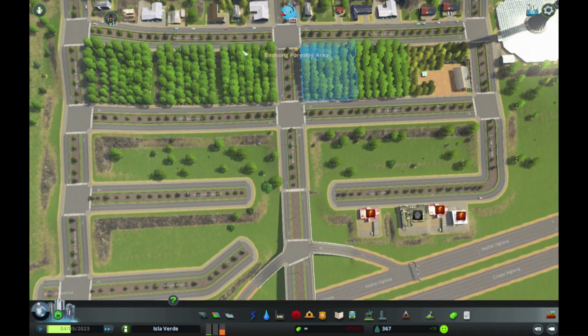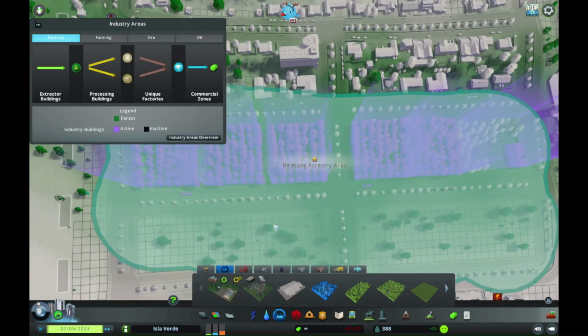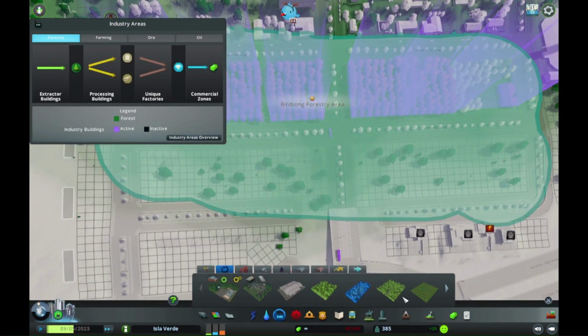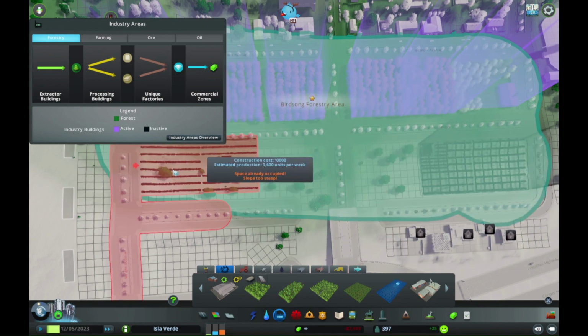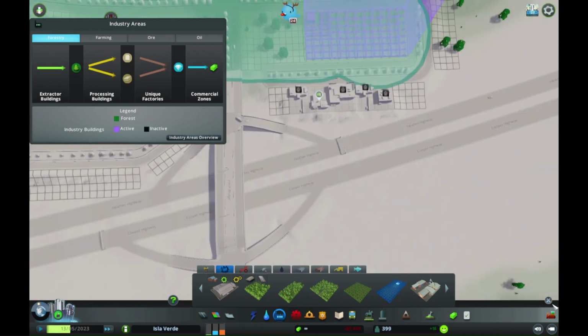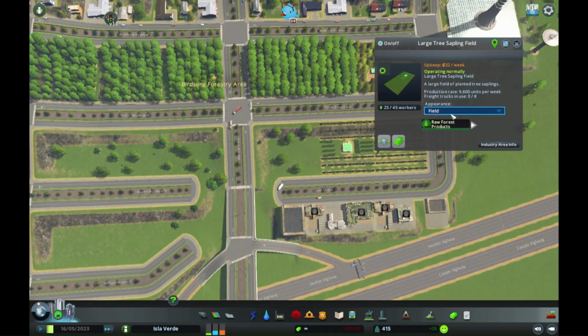With industrial demand still high, I'm going to expand the zone even further. By the way, if you click on the zone's name, you can actually rename it. I like to do that once an area has been built out so I can see how the individual neighborhood is doing. For now, I'm going to leave the name as is.